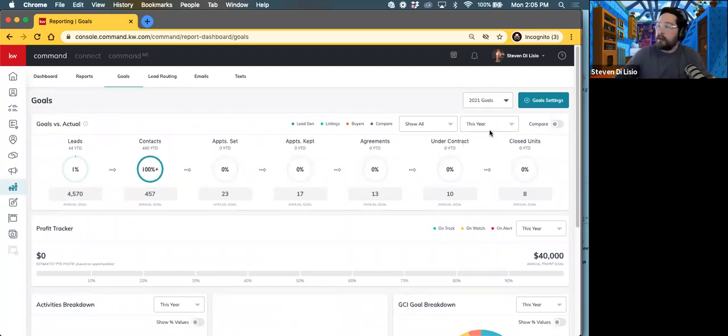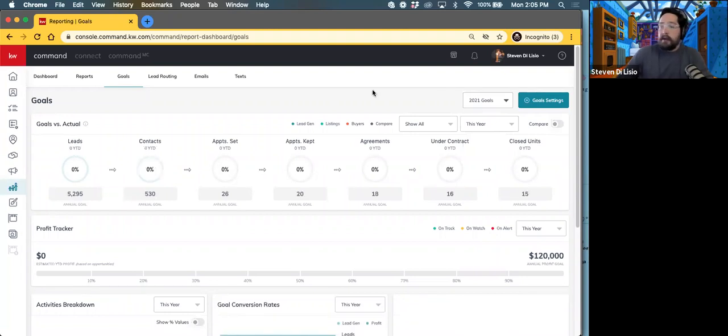So I'm going to set my 2021. Now you can see I've already gone through and set these. If you haven't, you're going to click on this goal setting button right here, and you're going to follow the prompts in the Kelly guide to set your 2021 goals, starting with profit, expenses, and cost of sale. Those are the 3 numbers that you can start with, and that's all you really need: profit, cost of sale, and your expenses for the year, your estimates for those. And then Command is going to do this great calculation for you.